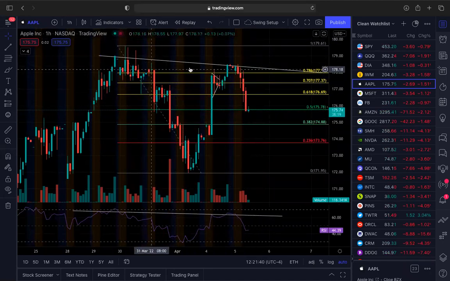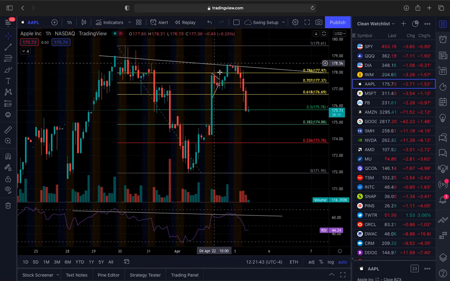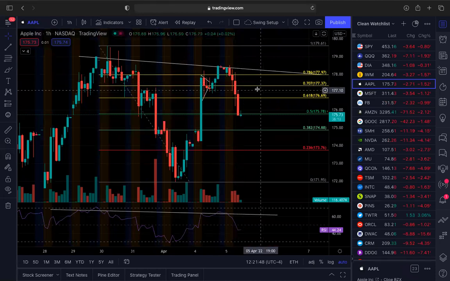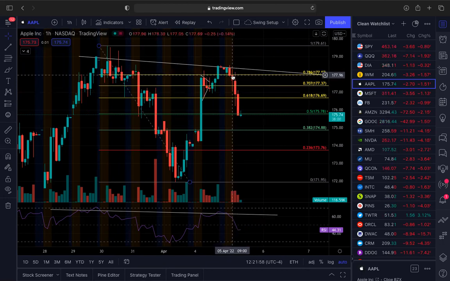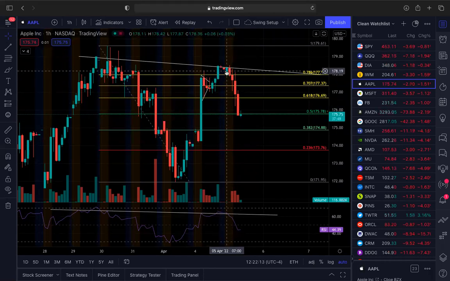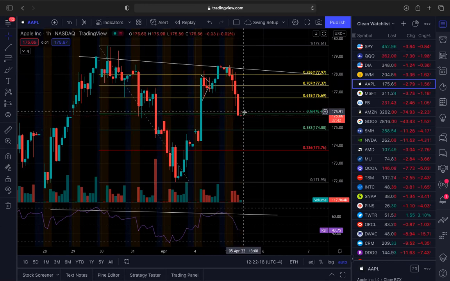Okay, now what I will say is, Apple failed to hold above this short golden pocket. This was a risky short entry, and I'm criticizing my own trading here, because technically this short golden pocket was broken yesterday at close. This hourly candle closed above the short golden pocket with volume. Technically, this is a busted short golden pocket, but Apple failed to hold above it into the opening bell and in pre-market, and then we can see the fade back down.